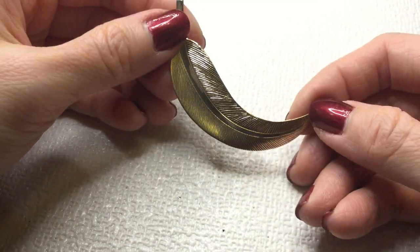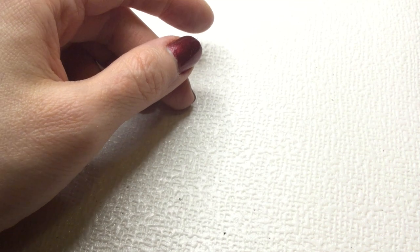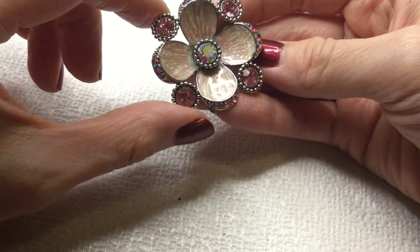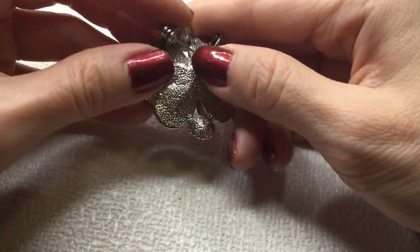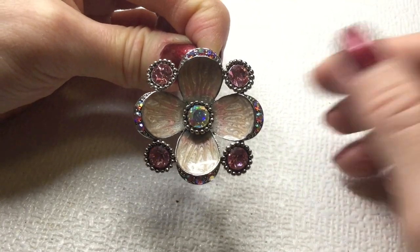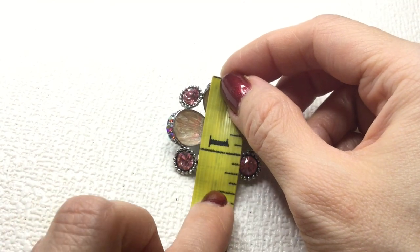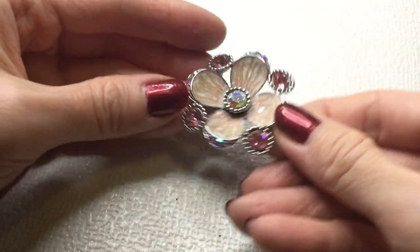Next we have another leaf brooch — so this won't be the same as the other two. Beautiful. And if you buy all three of those you'll get buy two, get one free. This one is beautiful — we have the enameled here, very beautiful pink rhinestones, AB coated, they're all there. See the back of the brooch — it has a little pendant latch here. Very cute — love that. Beautiful. This one measures about one and a half inches. This will be seven dollars just because it has that nice little latch. Pretty.